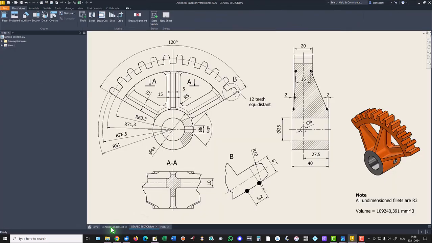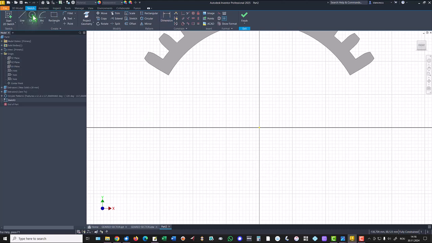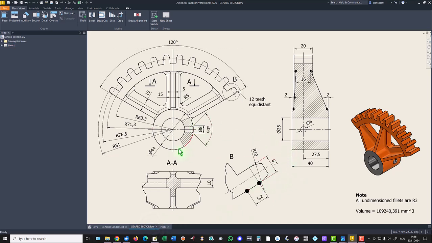Next is this body, cylindrical, with dimensions 40 and 27.5. We use the plane XY, the midplane of this, for a new sketch, and a circle with a diameter of 44. You see here, this is 44.